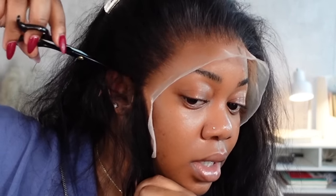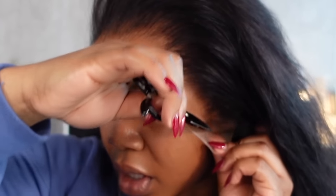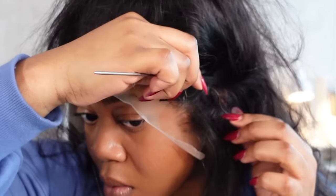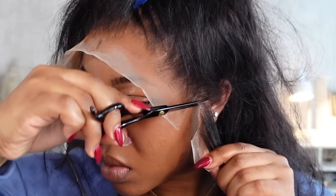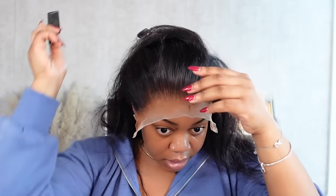Oh my gosh, I feel like I'm cutting so much hair. I'm scared. Okay, yeah, some clips would be nice on this wig, not gonna lie to you. Same thing on the other side. Okay, that shows the fit around the ears perfectly. Like so.